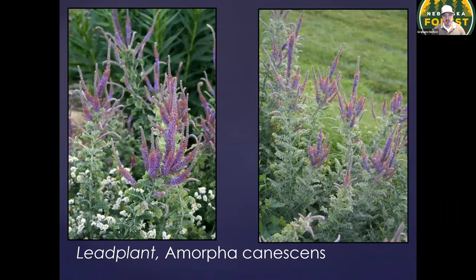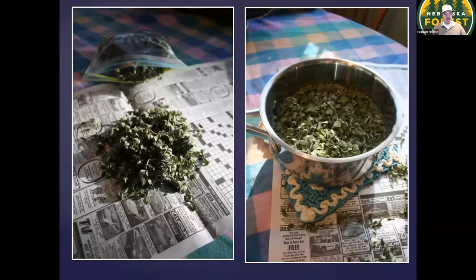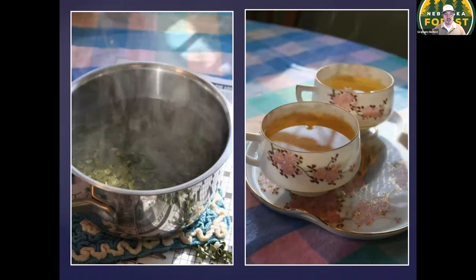Lead plant is a perennial native to the Great Plains and Midwest — Amorpha canescens. It is referred to by indigenous people as buffalo bellows plant, as it was their tradition to typically harvest this plant while the bison were in rut, which is where it gets its indigenous name. It has beautiful flowers kind of akin to a Veronica. This plant has a lot of essential oils in the foliage, similar to Huacatay, and it makes a really nice herbal tea. You dry the foliage, boil it in water, take the leaves out, and you have a fragrant and tasty herbal tea right from a plant in your landscape.